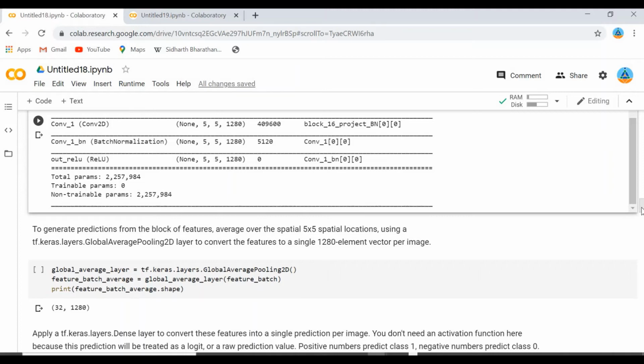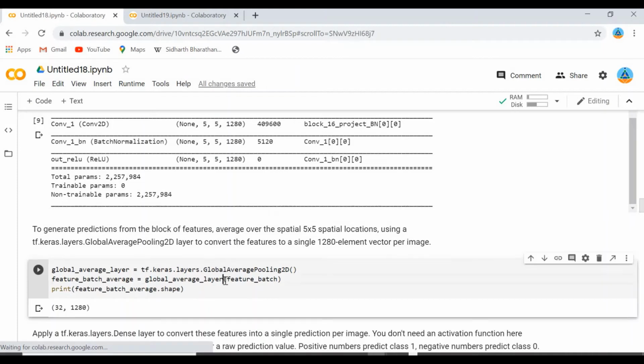That's what we do in the next piece of code. If you run this piece of code, you will get a shape of 32, 1280. Here you can get it.